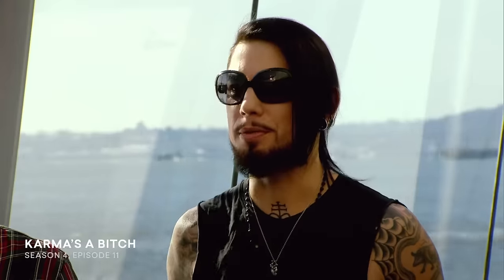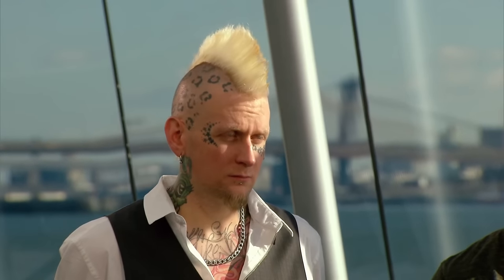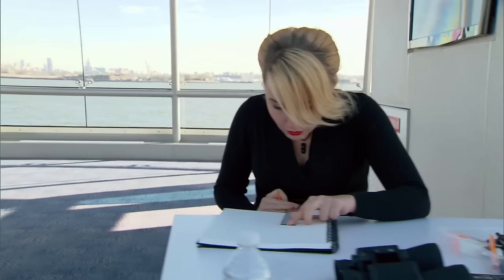This week, we're testing proportion. Proportion is making sure that the sizes of all the aspects of the tattoo match up. If a head is too big on a body or a hand is off, it's just going to look silly. The more recognizable an image is, the more obvious it is if you screw it up. Today, you must sketch something so famous that everyone in America will know if it's off — the Statue of Liberty. Using only the statue as your reference, you have 60 minutes to sketch Lady Liberty, making sure the proportions are accurate. We're looking for an exact life study — no changes, 100% true to what you're looking at.